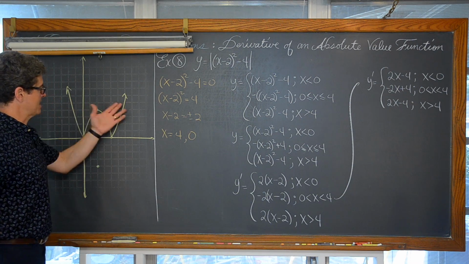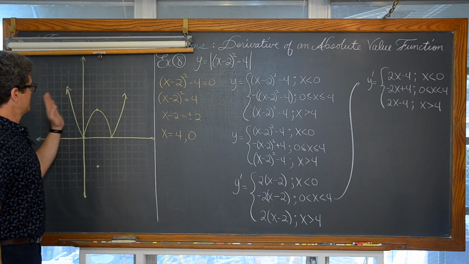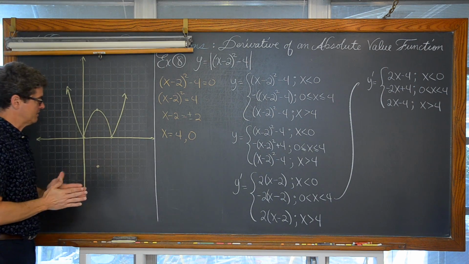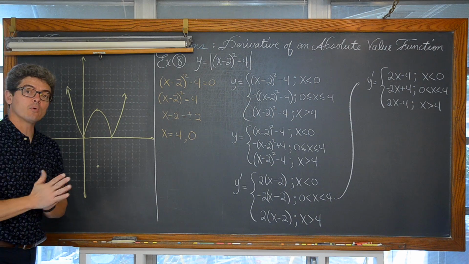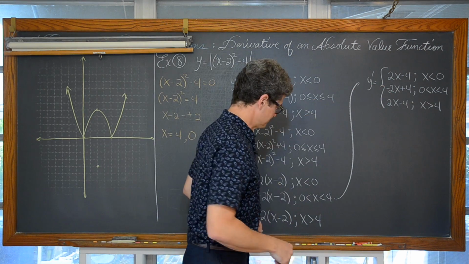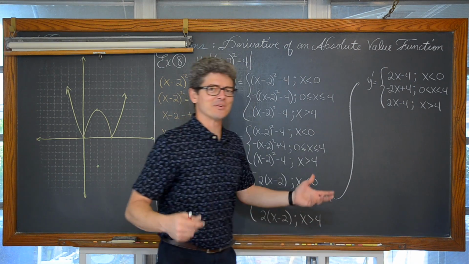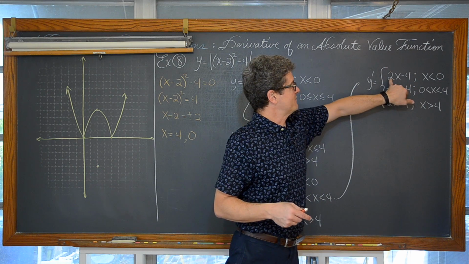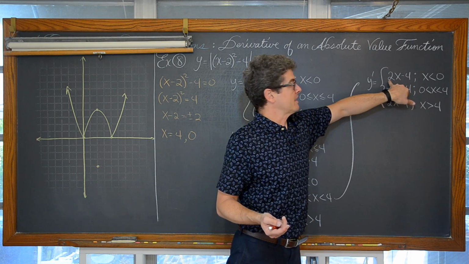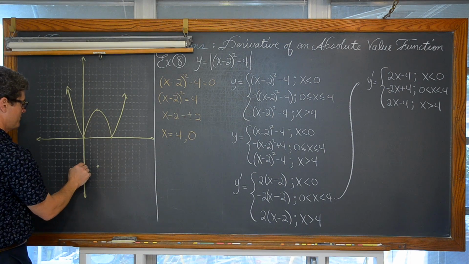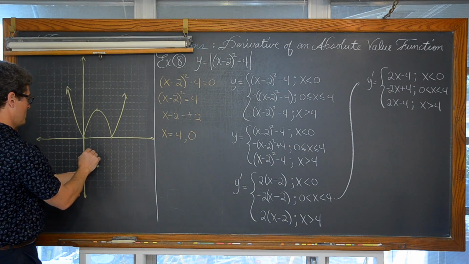Now, I could do maybe a t-table to get a slightly more accurate picture of how sharp the slope is to the left and right of 0 and 4. But now comes the graphing of piecewise functions. All these things we learn, it's so cool, keeps coming back and getting used again. We have a y-intercept of negative 4 and a slope of 2. So 1, 2, 3, 4, and up 2 over 1.